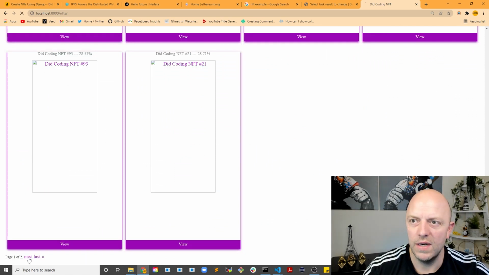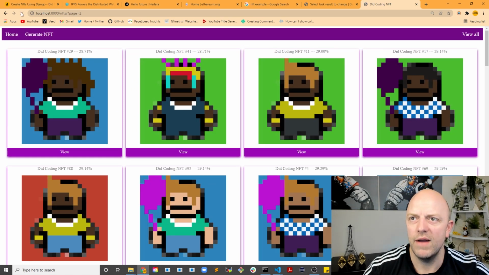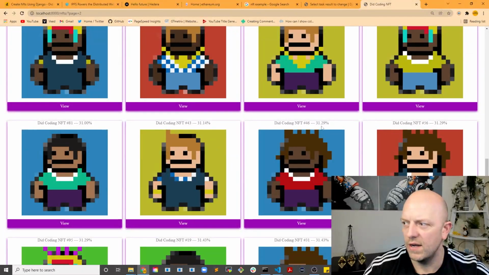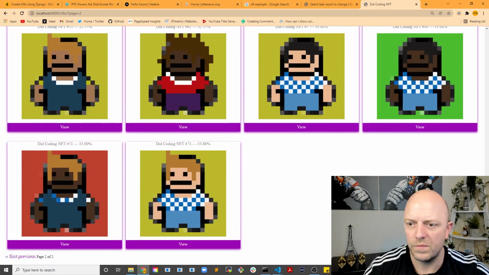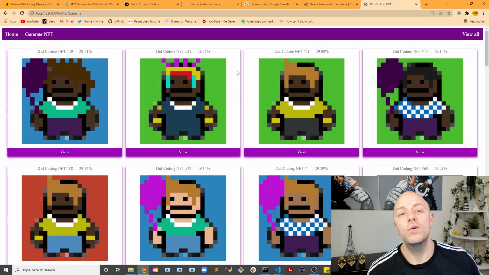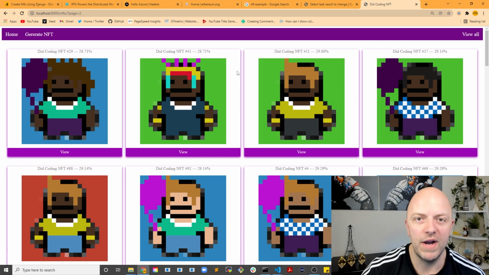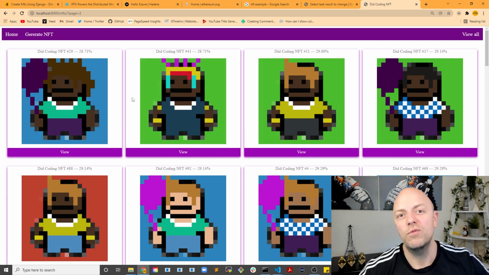If we go into the last one, oh, well, we've got an error on the images there. Some of the last ones will be like 31%, 33.86. Imagine if we create 10,000 of them. And also if we had dictionaries that contained a hell of a lot more images, then the rarity, everything would become a lot more scarce. Because we've only got 4, green is appearing normally, if it's random, 1 in every 4. So you wouldn't expect the rarity to be anywhere other than the area of 20 to 30 to 40%.